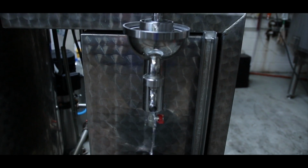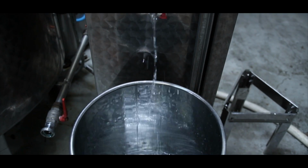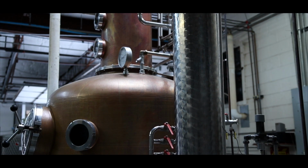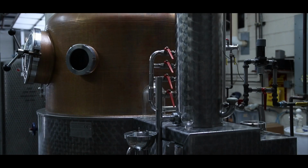The finishing run, we put clear liquid in, and we get even stronger clear liquid out, super high proof alcohol. And we may actually make cuts in what comes off the still to decide what gets discarded and what goes in the barrel to become whiskey, and what we're going to save and redistill later. And making the cuts is a really important part of the distillation process, and it really matters to the quality of the product you're going to get at the end how you make those cuts and when you make those cuts.